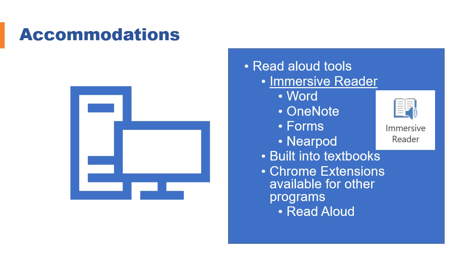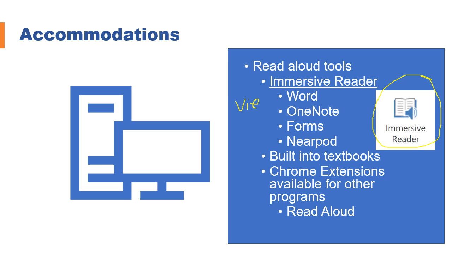The immersive reader is available in a lot of our different platforms. It's available in Word, it's available in OneNote, it's available in Forms, it's available in Nearpod, it's even available on the Unified Classroom dashboard page. Anytime you see this symbol, this is the immersive reader symbol up here, that means that the immersive reader can be activated. In Word and on OneNote, it is on the View tab. Okay, that's where they kind of have it hiding.